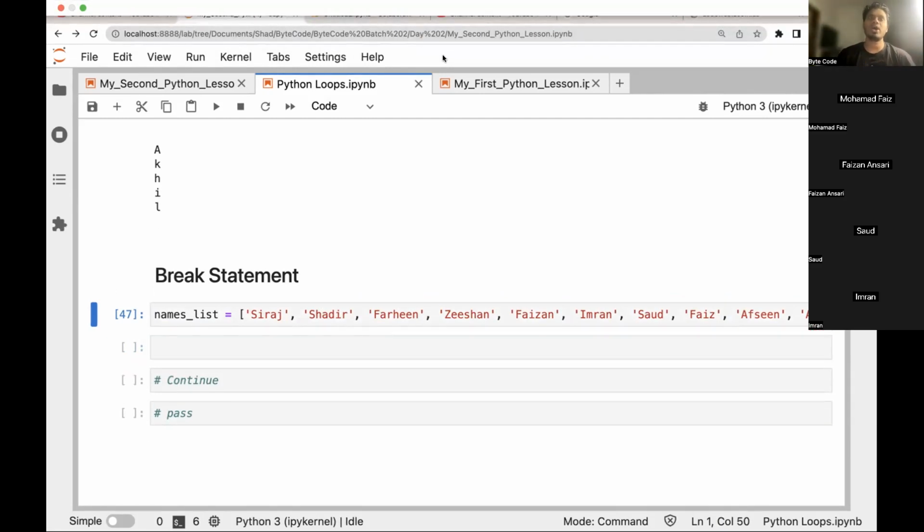Now you are an investigator. You are the principal of the school, and you have been told that someone in the class is cheating in the exam. You don't know the student personally, you just know his name. What will you do when you go inside the class? You will search for, let's say, Jishan who has cheated.